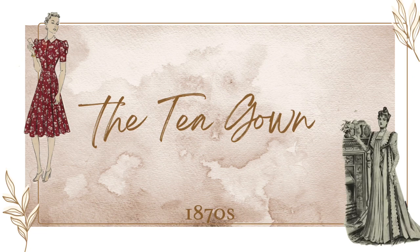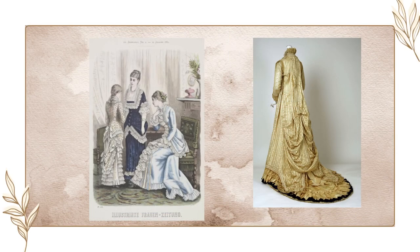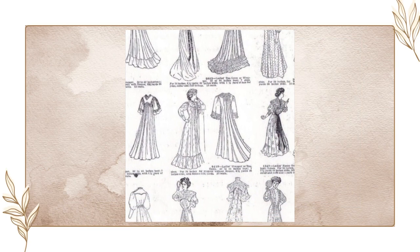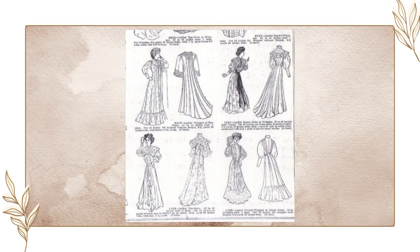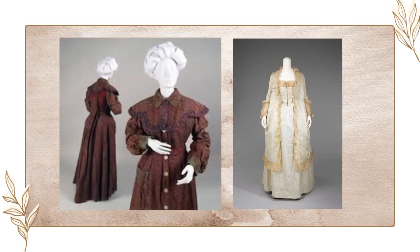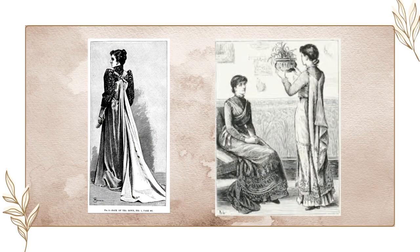During the 1870s a new garment similar to the wrapper dress was introduced. The tea gown could be worn informally and formally around one's home. More expensive or lavish fabrics were used for tea gowns, as they were intended for when female guests were coming into the home or for evening meals with close family. Formality and expense needed to be implemented, rather than it being simply for chores or normal indoor wear.